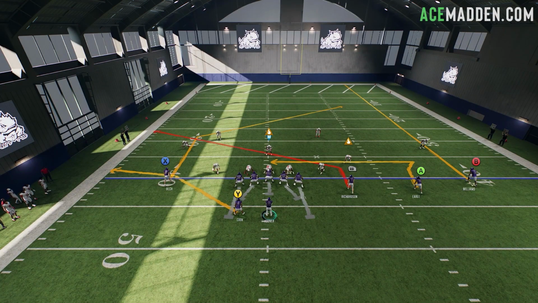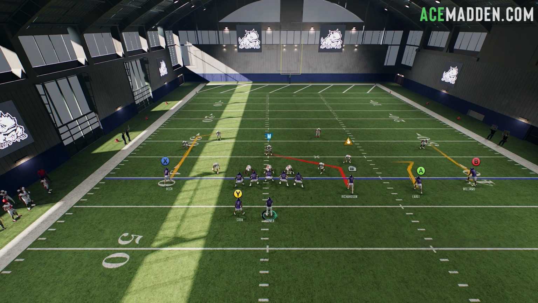But a couple optional things you can do here. Let's say you're expecting pressure and you need to block your running back. That's totally fine. You can do that. And then also if you're expecting man coverage, you can come back that outside trips receiver. Just give you an additional man beater.